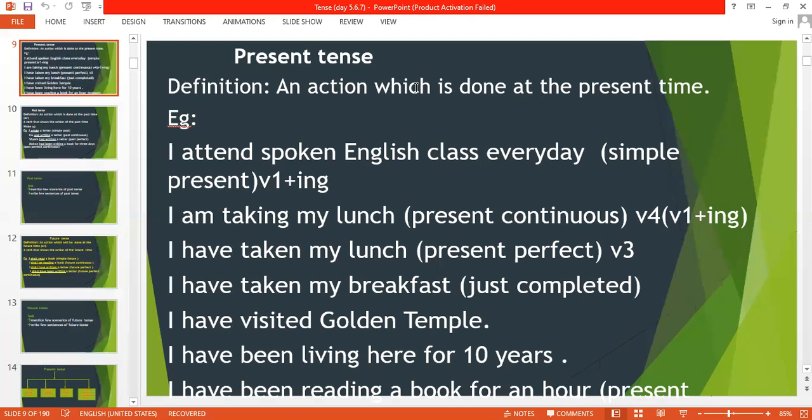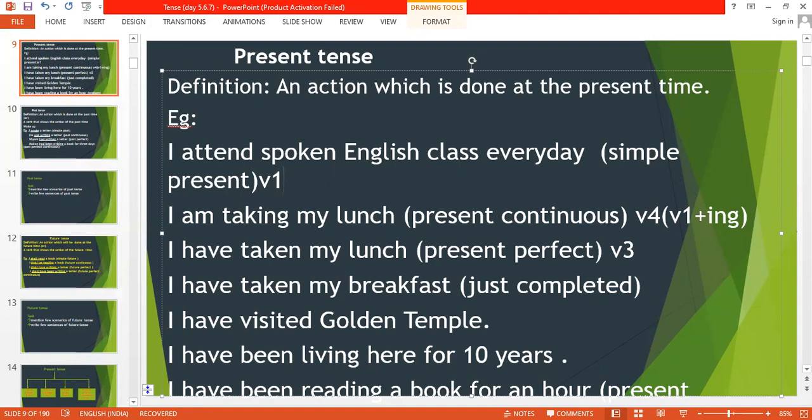In the past, during the early man era, there was not even a single language. At that time, there was only one routine: wake up, hunt, eat, and sleep. The life was so simple. But there came a scholar who thought that we do our tasks on a daily basis, but we can't speak. So he came up with something called V1, the first form of the verb. He started saying, I wake up, I hunt, I eat, and I sleep. Thus, the simple present came into existence.